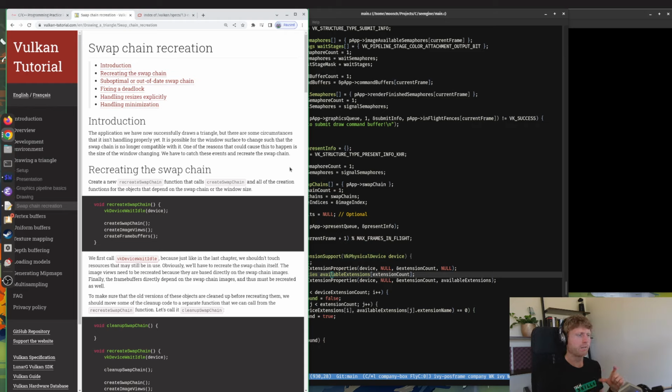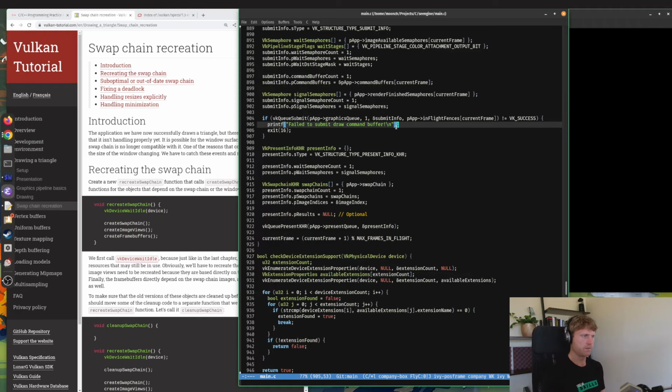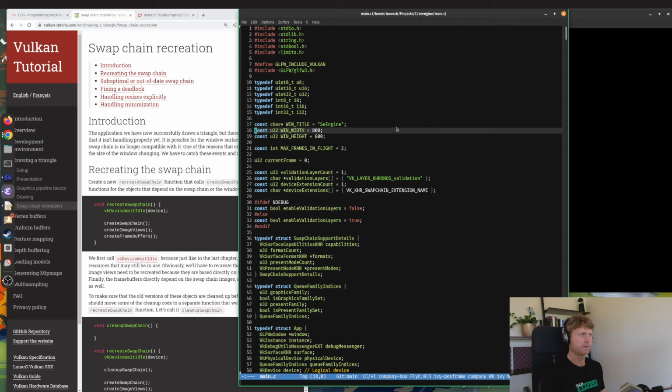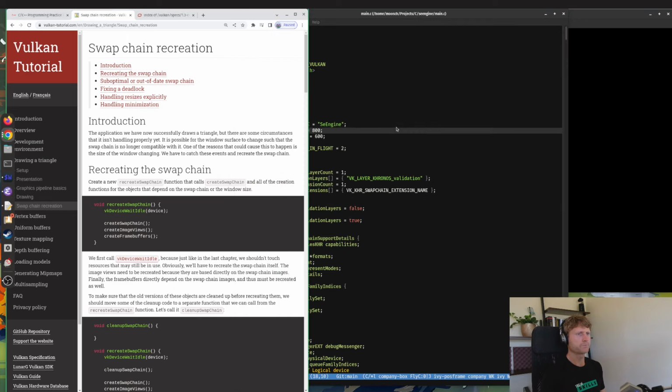And they are measured from some constants that we have at the top of the file. Here, I think. So, well, actually, maybe they come from the GLFW window. But either way, if we resize the window, that buggers that swapchain up because it's hard coded. Okay, one of the reasons this could happen is to resize the window. Yeah, okay.